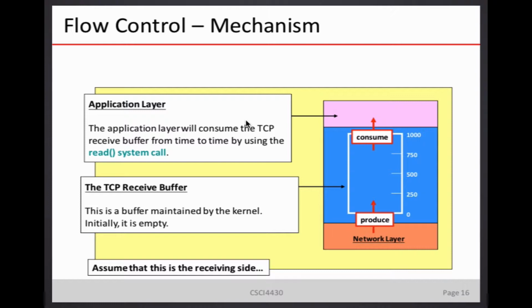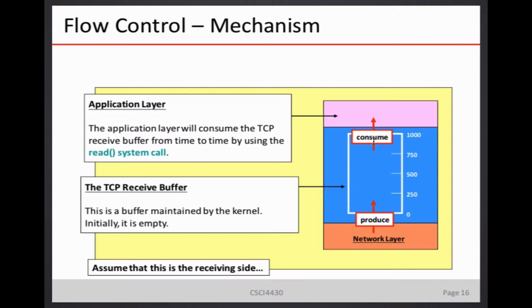The receiver side has a receive buffer, and let's imagine a first easy example here: 1,000 bytes. The network layer is pushing data to the transport layer, and the transport layer knows that I only have 1,000 bytes. So what shall we do? Now we actually have a producer-consumer problem. The producer is the network layer. The other side sends data in, and the network layer produces data into this buffer. And who is the consumer? Your application.